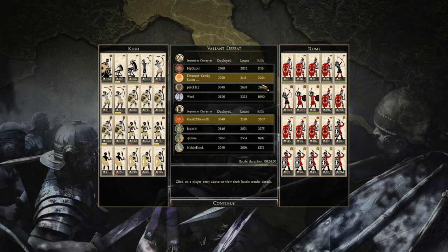Emperor Candy Katsu getting 3,254 kills. Nice job. 324 for his gen. Awesome. 92 for the African Ballista. 168 for the Big Boy Ballista. 153, 27, 7, and 30 for the archers.